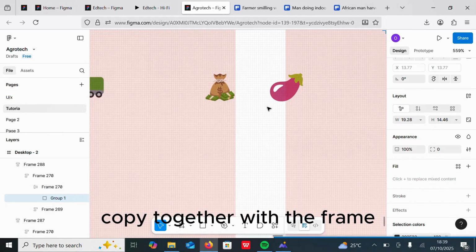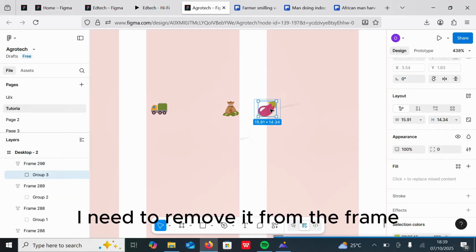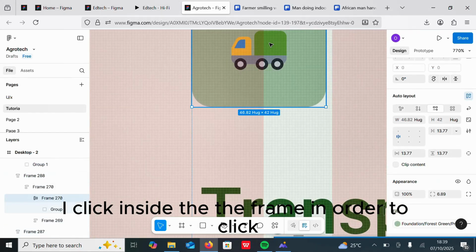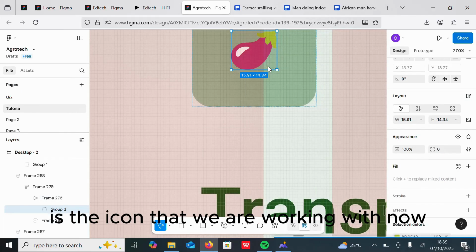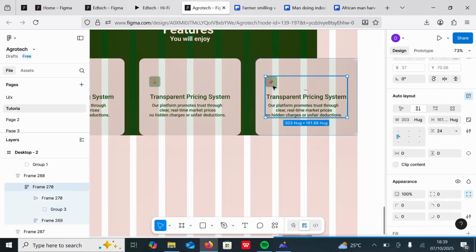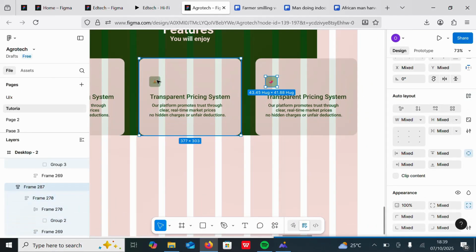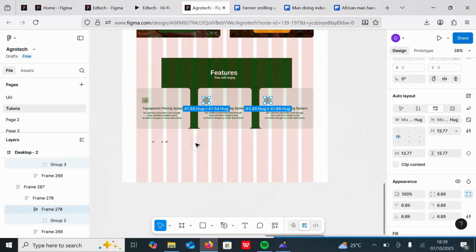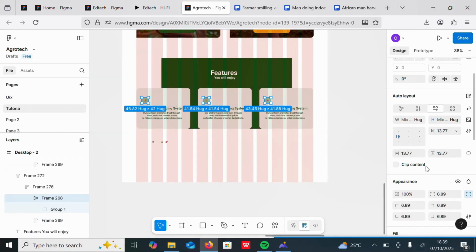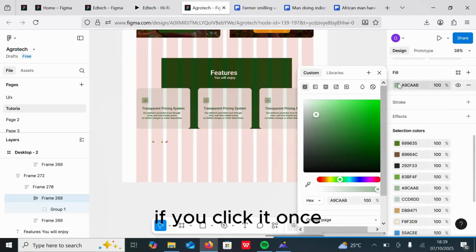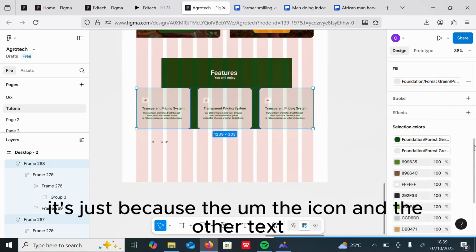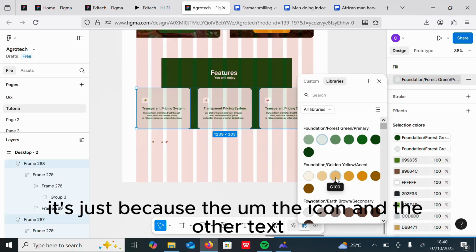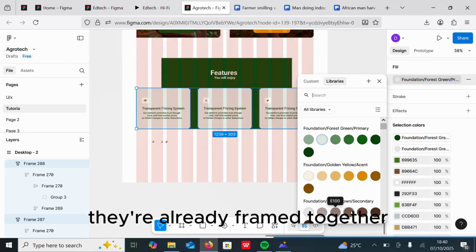Okay, copy together with the frame. I need to remove it from the frame. I click inside the frame in order to click the icon itself. It's the icon that we are working with now. So you double click that icon. If you click it once and it's not picking, you double click it. It's just because the icon and the other text are already framed together.